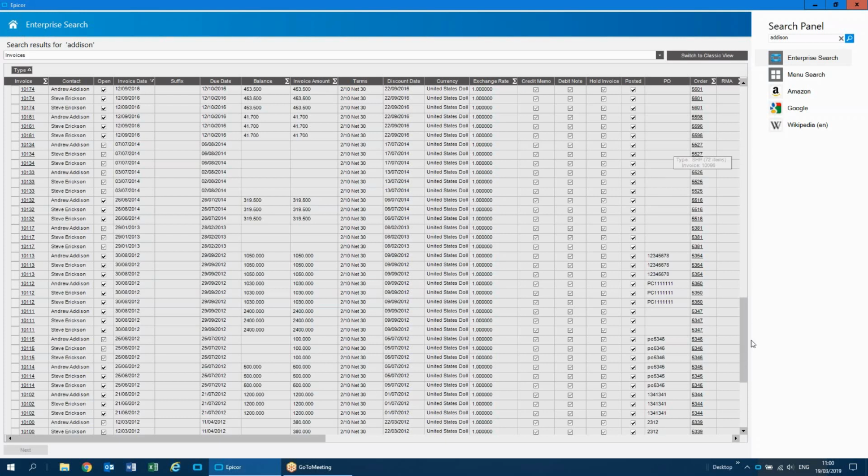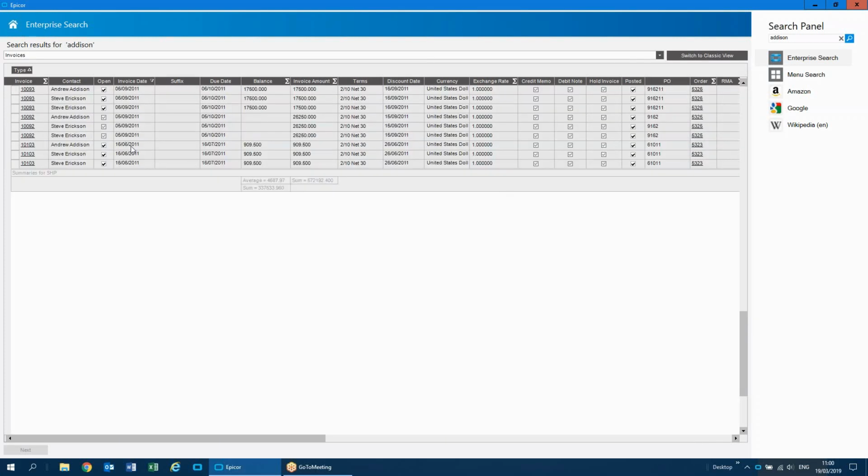So scrolling down to the bottom of my grid, I can now see for my shipping invoices, I've got an average open balance of 4,687 per line, giving me a total open of 337,533 on a billing history of 572,192. So that shows me I've got quite a problem with accounts receivable and credit control.